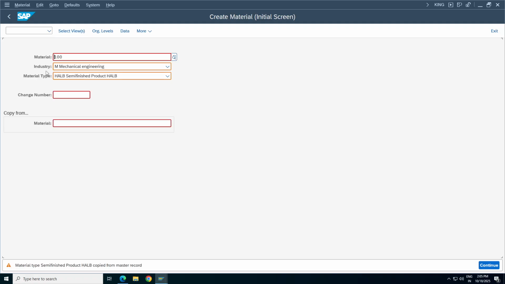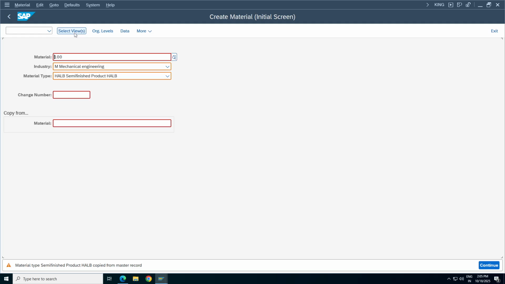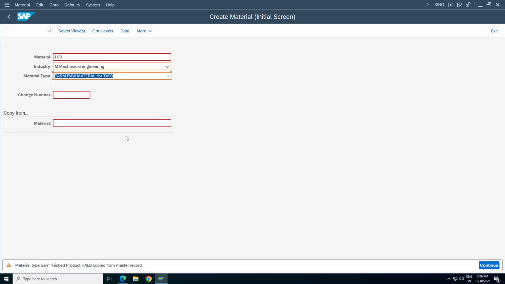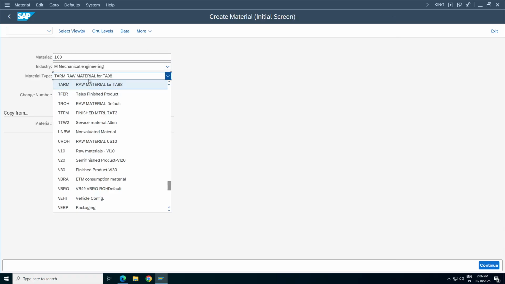So we have the views here. Select views. Why is this going every time? When I press enter, it automatically goes to half copied material type, semi finished product, copied from the master record. Why is it going there? Again this has been changed. This has to be ours, right?